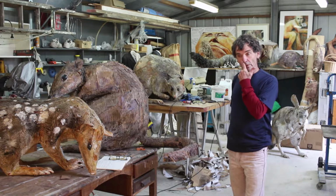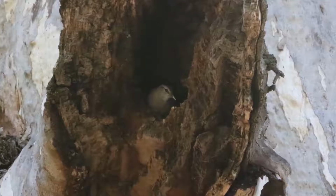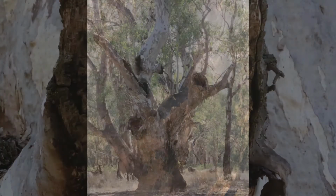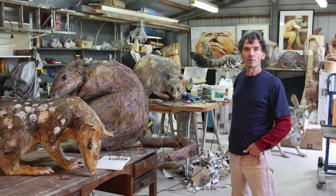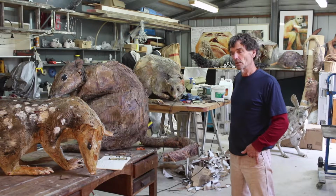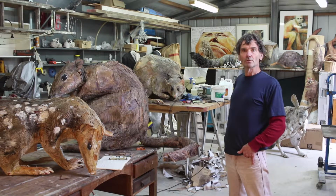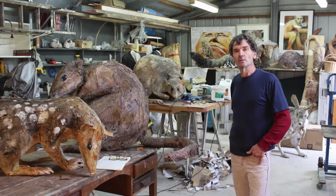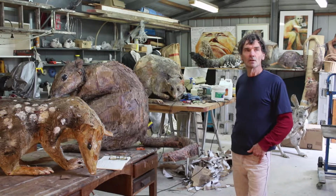Many animals need trees to survive. In fact, 90% of our birds and our mammals require hollow trees or hollow logs to reproduce. They need a nesting space and shelter, and that's where a lot of them go, into old, very old trees. And they must be old trees. Young trees don't have hollows, so they've got to be over 200 years old. But over the last two centuries, we've chopped down most of these trees and there's almost none left, which means that a lot of the animals which require hollows have nowhere to go.